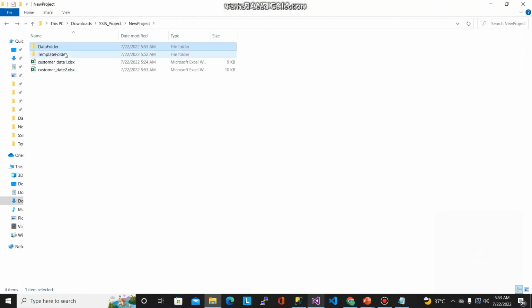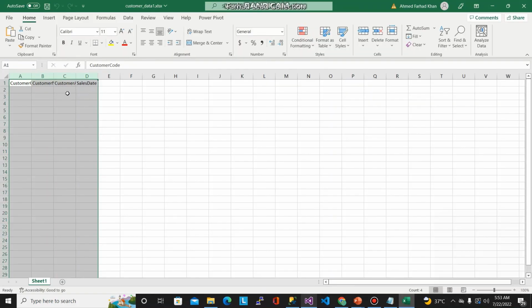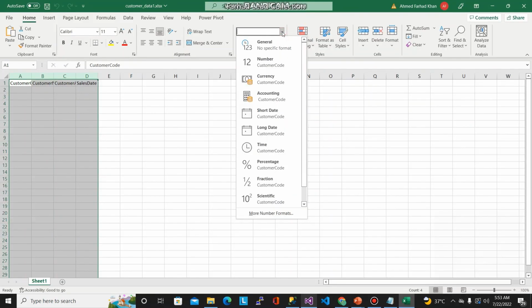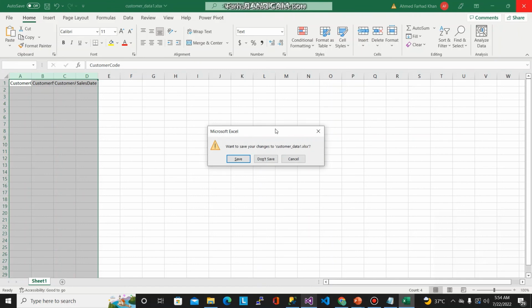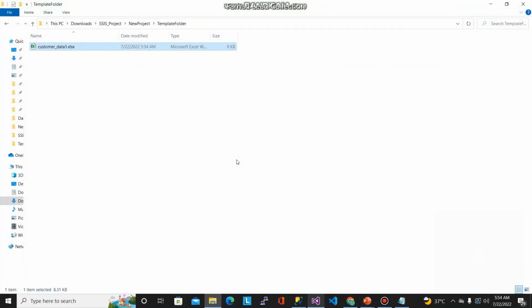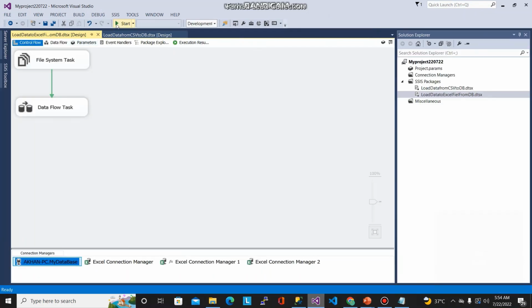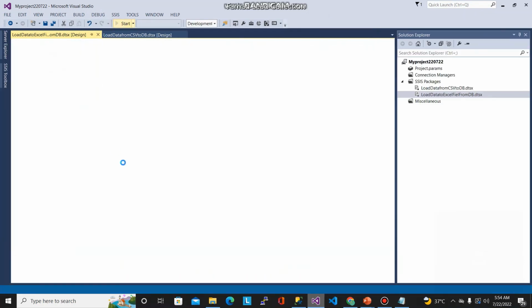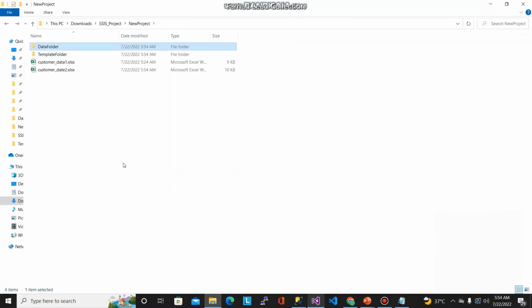As I mentioned before, it's not taking it as general. We already changed the type to Unicode, so that's why this data will not be inserted over here. If I change the type to text and rerun the package again, the data will be successfully populated inside the table.